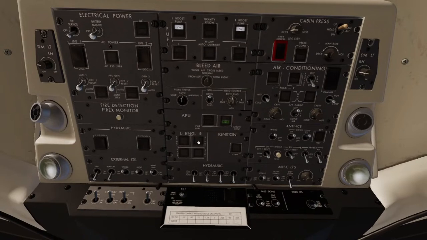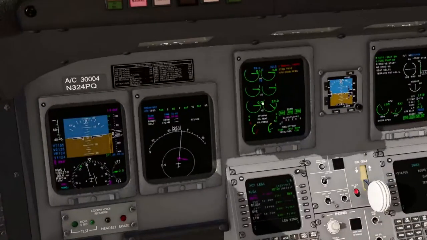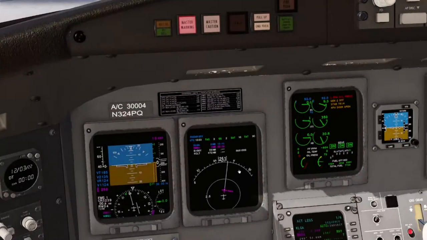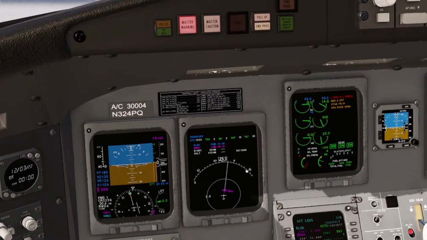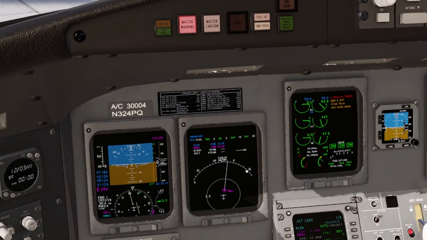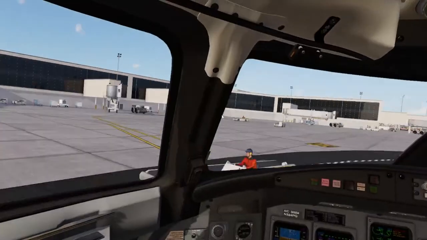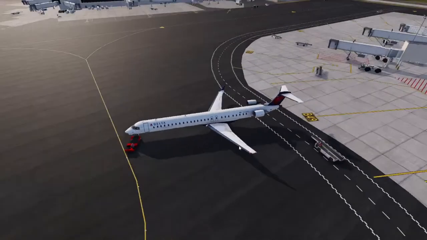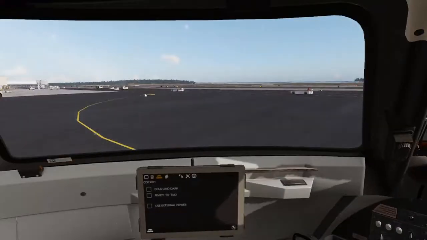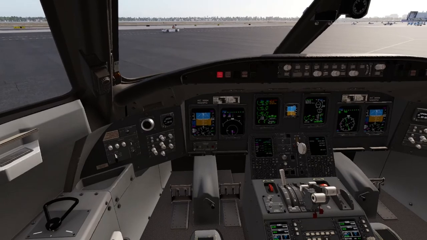And engine start 20 on the N2, throttle uncaged. There's 20. This baby is firing up. Heck yeah. Yeah, the Challenger hot start is definitely very nice and... What the heck? Okay. I have never seen that before. What the heck just happened there, guys?